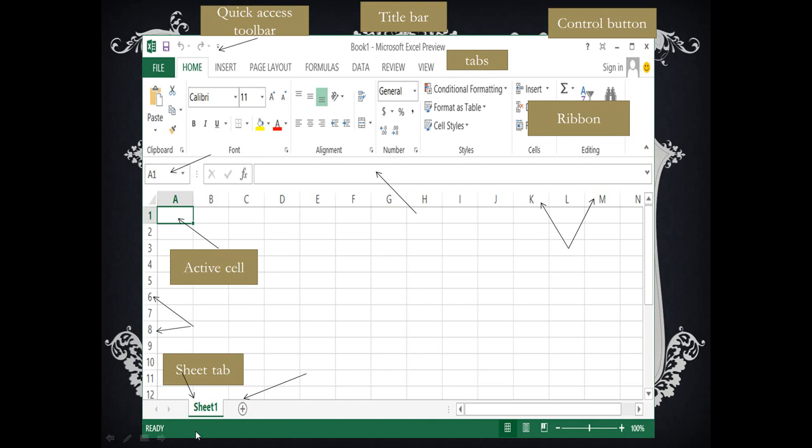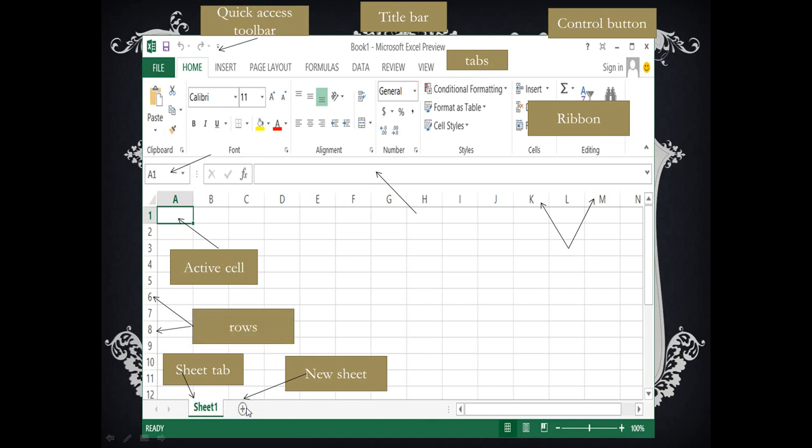We have Sheet1 over here, but we can add other sheets, and I will tell you later how to add another sheet. Another sheet means another page. As we can have page 1 in Word and slide 1 in PowerPoint, we can have Sheet1 in Excel. If you want to add another page, you can click on this plus button, and it will give you another sheet.